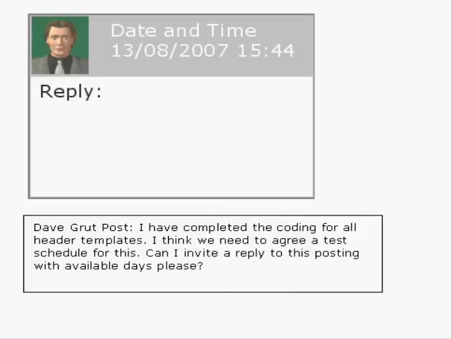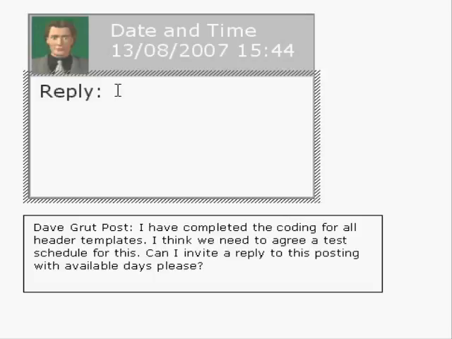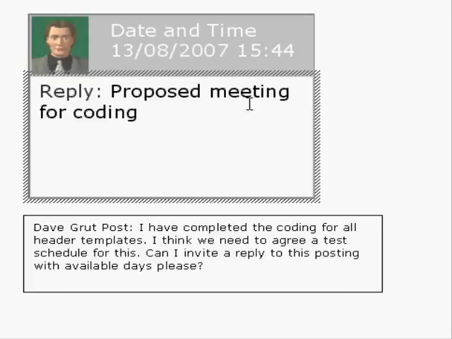Well, in fact now we are in a Microsoft Word document, and there are two text regions, as you can see. The lower text region, which is the main body of the forum posting, I've filled out before so as to mask my poor typing, and I'm going to just in this text region, and you can see this is not an image at all, I'm just going to put the main title for the posting, and I could just say a proposed meeting for coding, full stop.